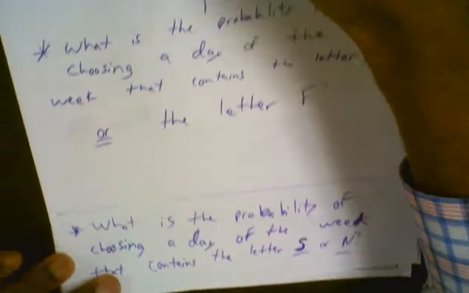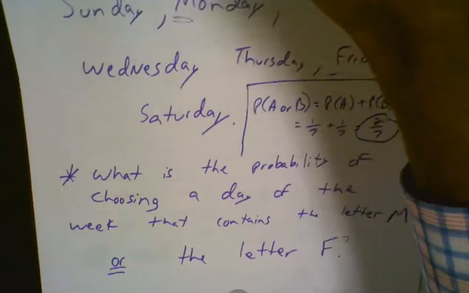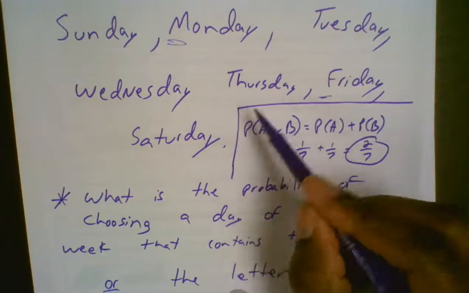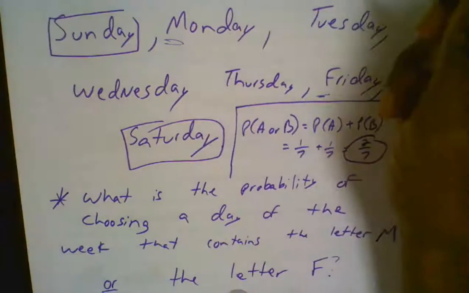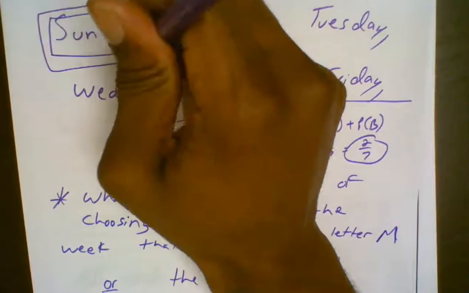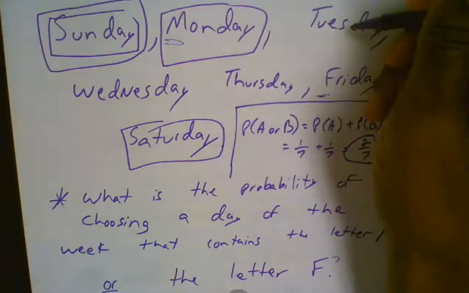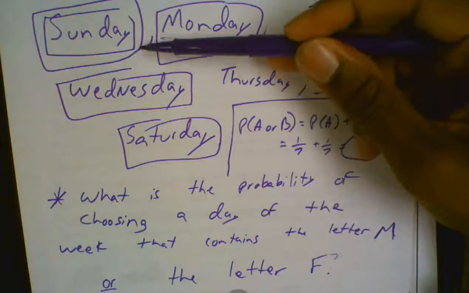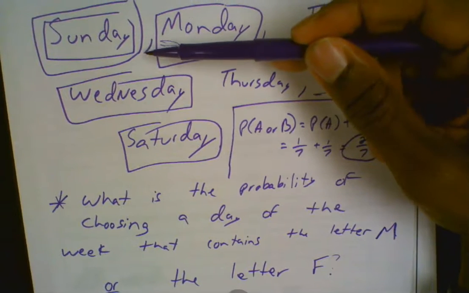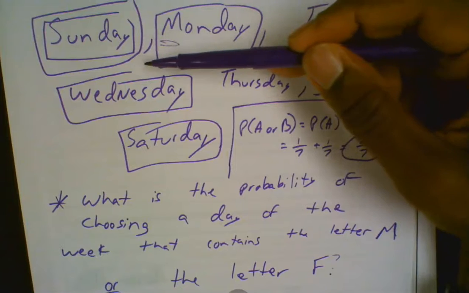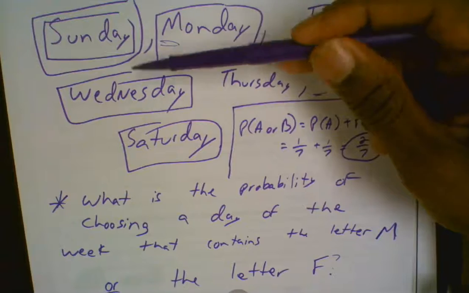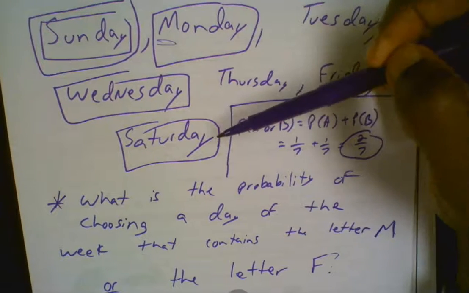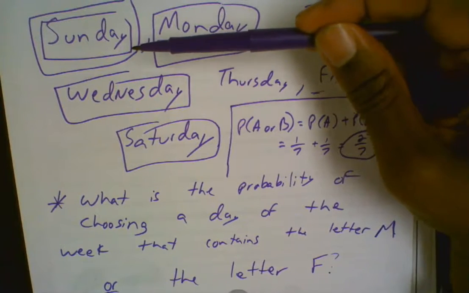So in this case, we have to decide whether or not both can happen at the same time. The days of the week: Sunday, Monday, Tuesday, Wednesday, Thursday, Friday. The ones that start with the letter S are Sunday and Saturday. The ones that contain the letter N are Sunday, Monday, Wednesday, Friday. You notice how Sunday has 2 circles around it, not 2 rectangles? That means it occurred in both sets. It occurred in a set that has the letter S, and in a set that has the letter N. So in this case, we have an overlapping event because it occurred in both sections.